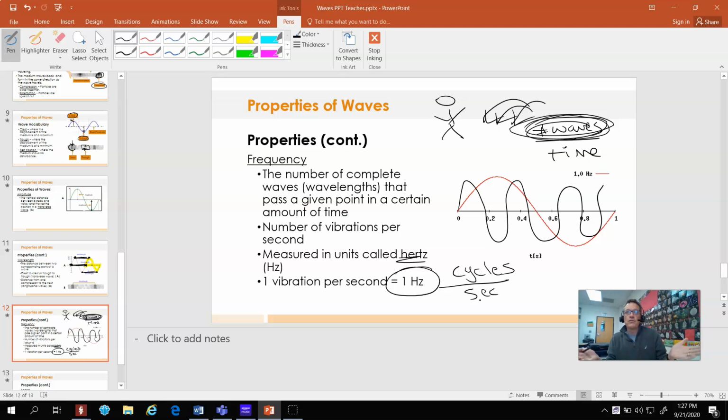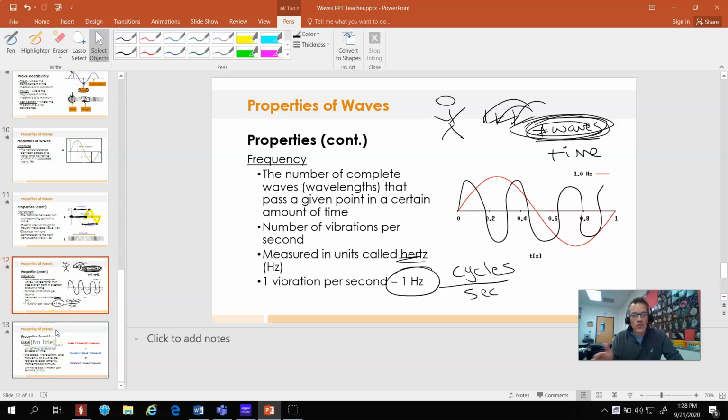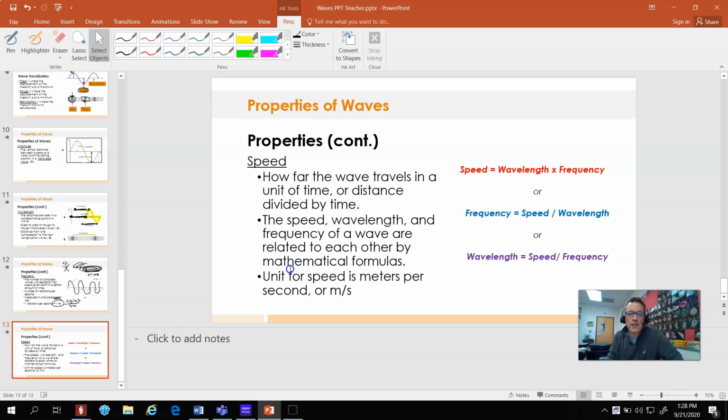I also like to think of it as, if you could think about cars out on the road, a higher frequency would be like the cars are tailgating. Let's say all the cars are going 50 miles an hour, but if it were a high frequency, the cars would be all shoved close together and they would be coming by, whereas if it was a lower frequency, they might still be going the same speed, but they may be spread out like they should be, and they're only coming by that often. So the amount of time between each of those is kind of what our frequency is.